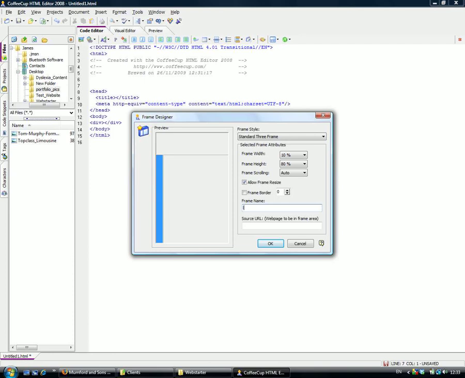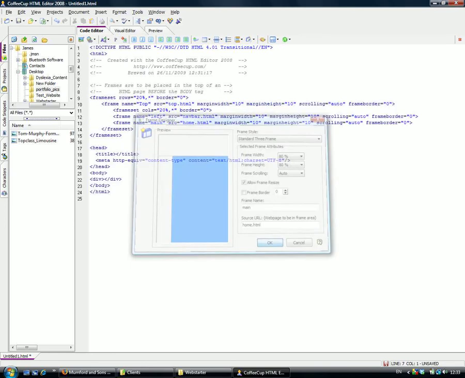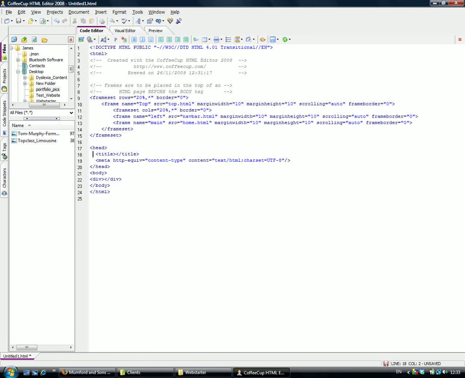Then we'll click on the left hand side for our navbar. Again, we're going to name this left. We're going to give it a source URL, which is navbar.html. And we can extend the width of it if we like, so we'll put it at 20. Now if we click into the home or the main, we'll see that its frame height and width are now 80, 20 to its left, 20 to its top. Is that okay? So we'll click OK.